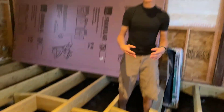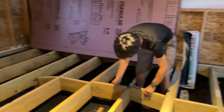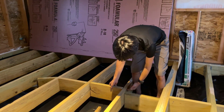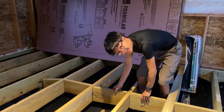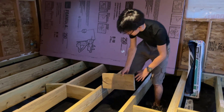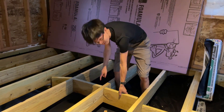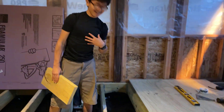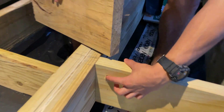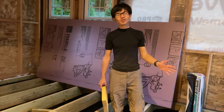First you need to figure out how you're going to secure the block. If you stagger the blocks, you can just secure them from the outside of each joist. But if they're all in a straight line, how are you going to secure them? You can't nail in one block and then nail in the next one in a straight line the same way. If you take a look at the other blocks like I did, you'll notice that there are screws screwed in diagonally. That's really the key of the whole process — you want to install the screws diagonally so that you can keep the wood in a straight line.